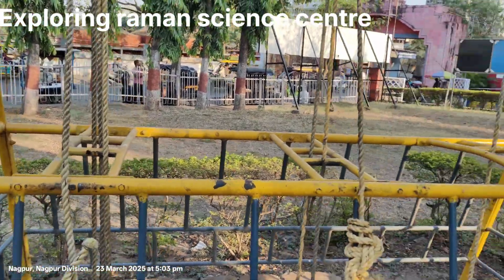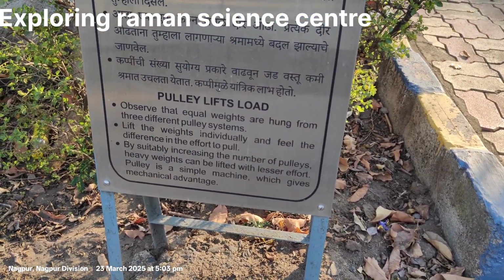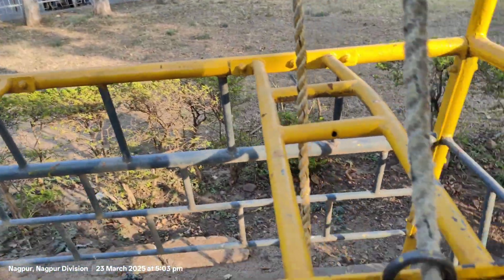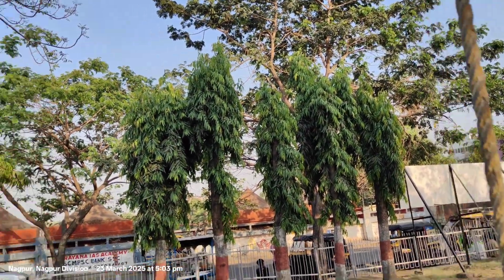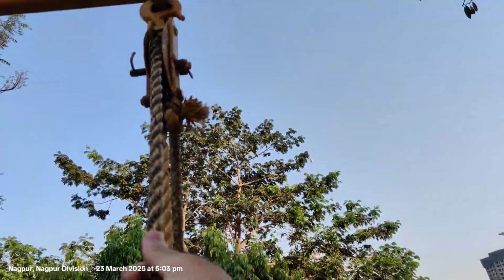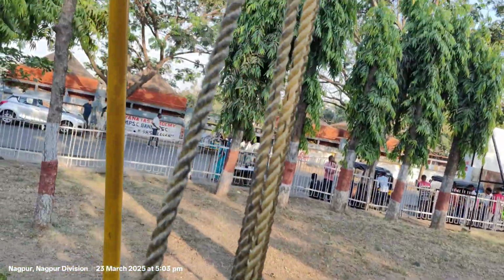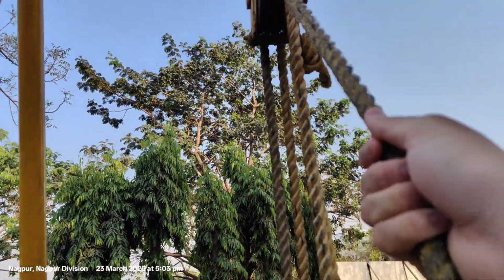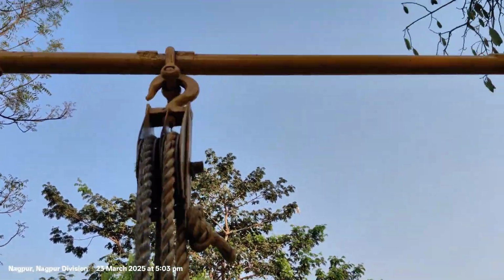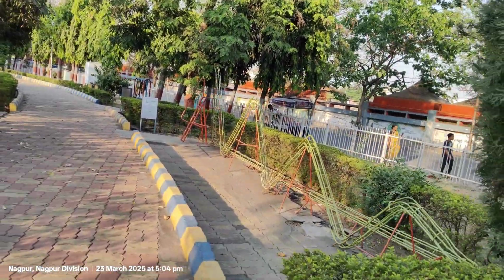Okay, so the first thing, here we have a pulley lift load, where you have to observe the equal weights which are hung from 3 different pulley systems and lift the weights individually. If you lift this, you can see that this pulley system requires a lot of effort. This is a double rope pulley system, so this requires less effort, as you can see. And this is a double pulley triple rope system, and this requires the least amount of effort. That is because this uses more pulleys, so it has more fulcrums, which reduces the overall effort. Okay, we'll look at the other aspects of this science park.